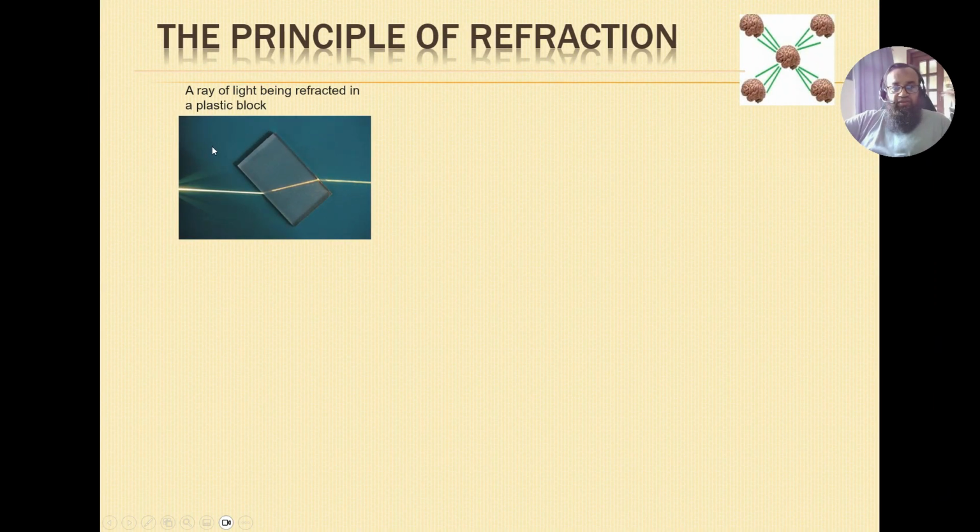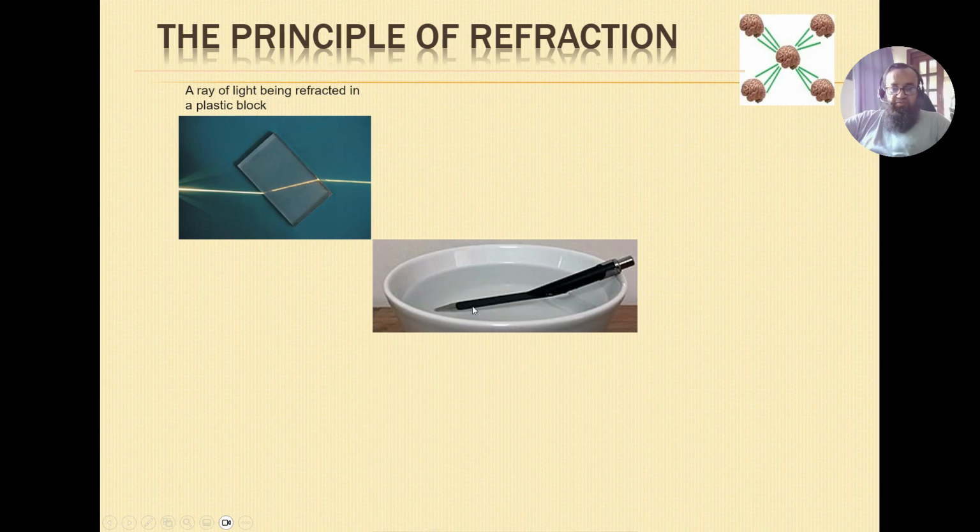Like here, if you see, there's a plastic block, and it's an experiment that you can also do at home. If you have a small laser, sometimes some child bought a small laser, or maybe you have a pointer that you use to point to things. You can use that, and you can see it with your own eyes. Because of the change in speed of light, the direction changes, and we can see it. I think we also did this experiment in our childhood. Maybe every child has done the same.